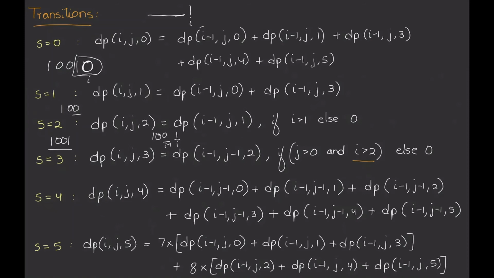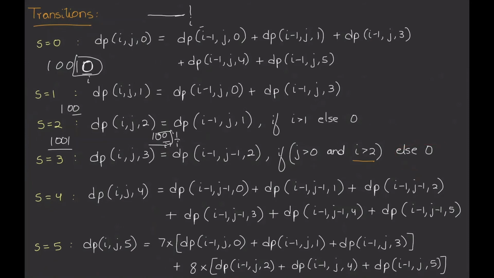So I reduce the number of nines that I'm going to search for, right? So now I'm going to ask what is the answer till here. Fine. And this also I can check only if j is greater than 0, because I have detected a 9 over here. So j should be at least 1 in that case, and i should be greater than 2. This comes from the same reason that to reach state 3 I need to see at least 4 digits. That's why i should be greater than 2. Else the answer is 0.